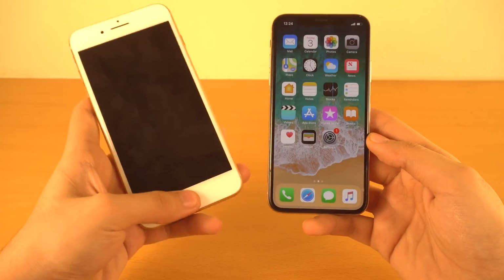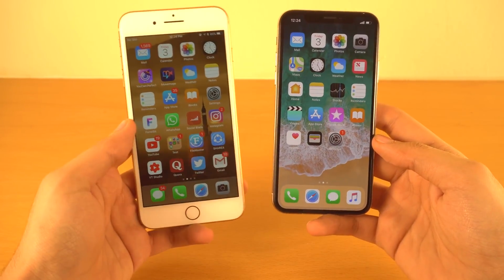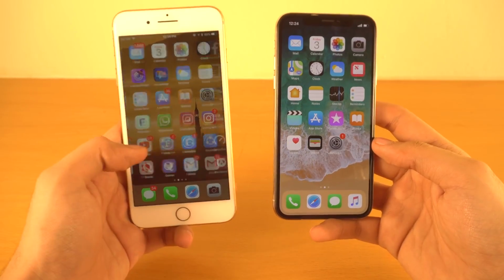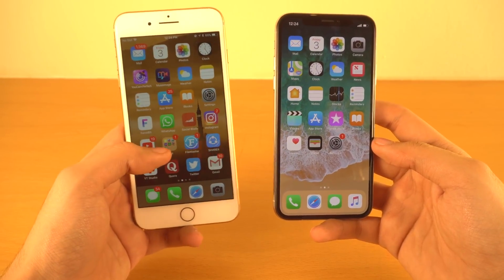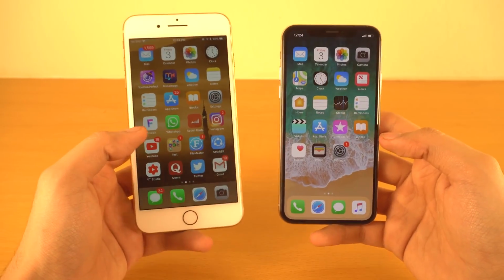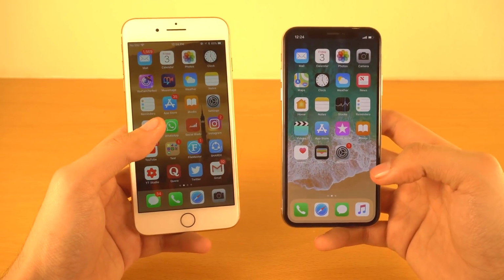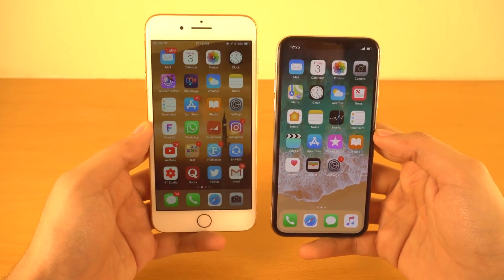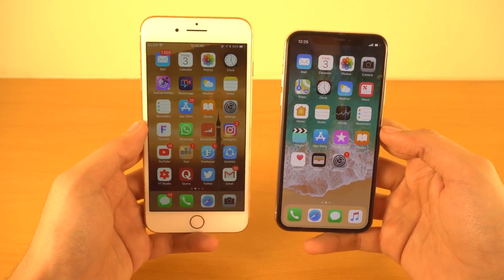So now I've been using the iPhone 8 Plus for about a month, and I wanted to do the review, but I was like, let's wait for the iPhone 10 and then do a combined review. And basically a lot of people want to know whether the iPhone 10 is really worth it. This huge design, they are skeptical about the Face ID. So you can see side by side, the best thing that I've noticed right away, of course, is the size.